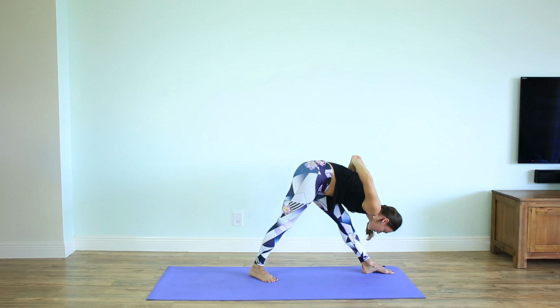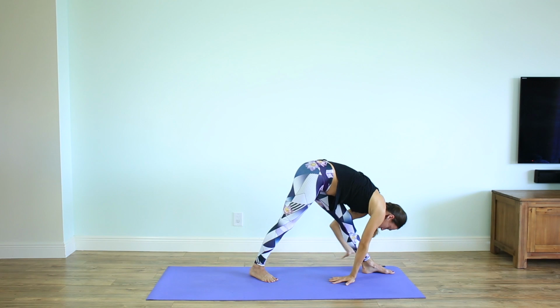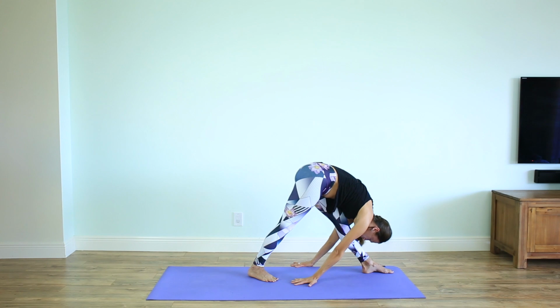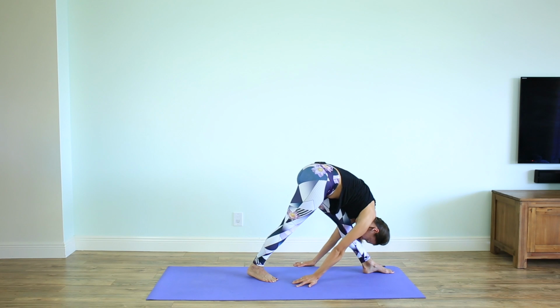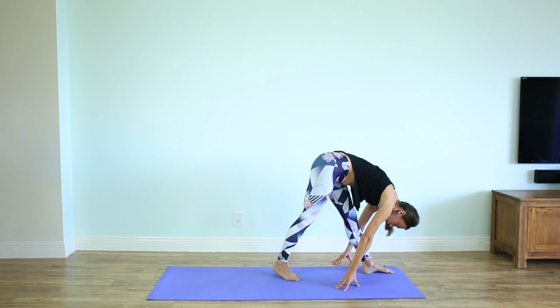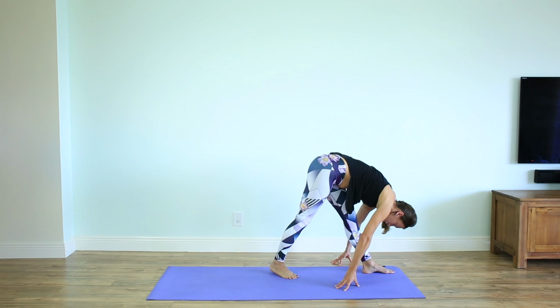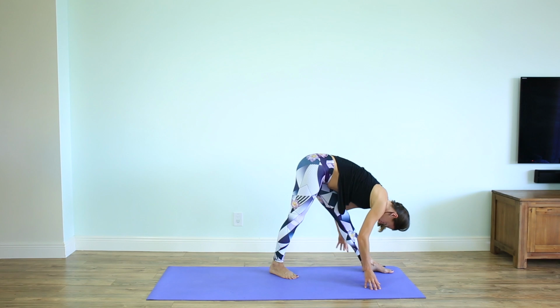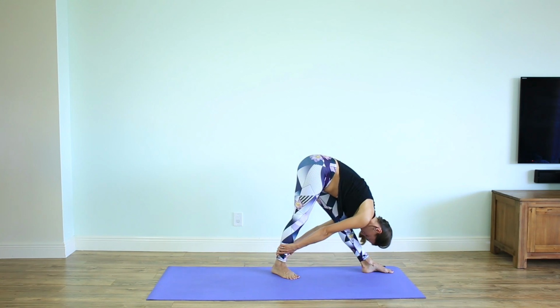Inhale and exhale. Reach the fingertips to the floor. Point the fingers towards your back foot and walk your palms back. Keep squaring the hips. Now step your back foot slightly forward for you to be able to get a hold of your back ankle and keep your balance. Breathe.